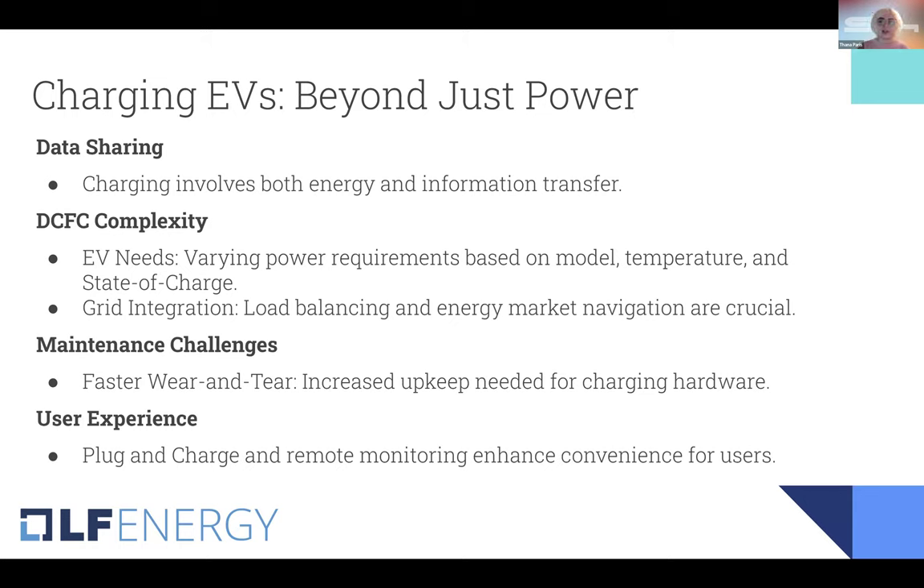Electricity can come from different sources and the rate can change minute to minute. You may want to only charge your vehicle with energy from solar panels or wind farms, or wait out the most expensive electricity of the day and charge at a cheaper rate — all negotiated by the cloud. In addition, charging stations can go anywhere, and we've put them in places far from maintenance workers with no shade. DCFC chargers produce a lot of heat because so much electricity goes over the wire; they have fans producing a lot of vibration, and components wear out at a steady clip, requiring regular maintenance.